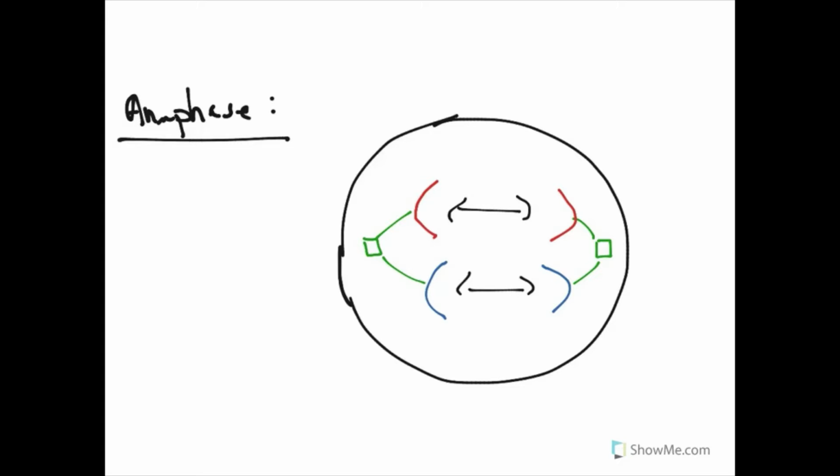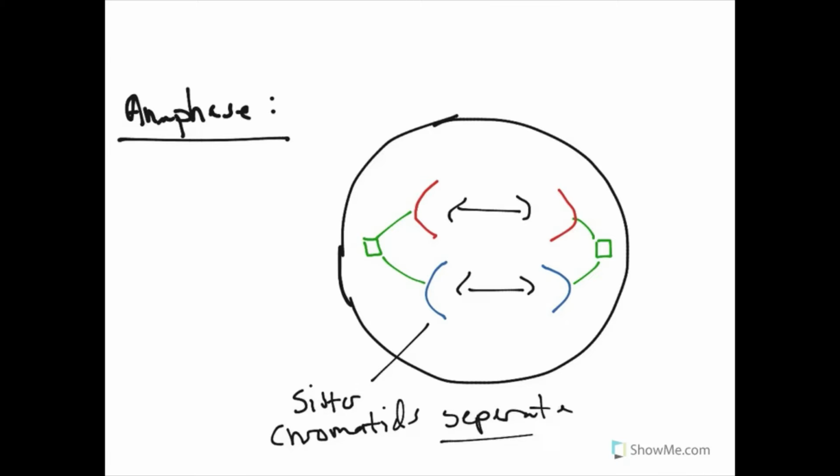And what is so important to make note of here is sister chromatids separate. And that is the main event here. Sister chromatids are separating. We separate the sister chromatids. Now that we've separated these chromatids, we can now go and put these chromatids into separate cells. But we've got to take this big cell right here and make it 2 cells now. So how are we going to do that?